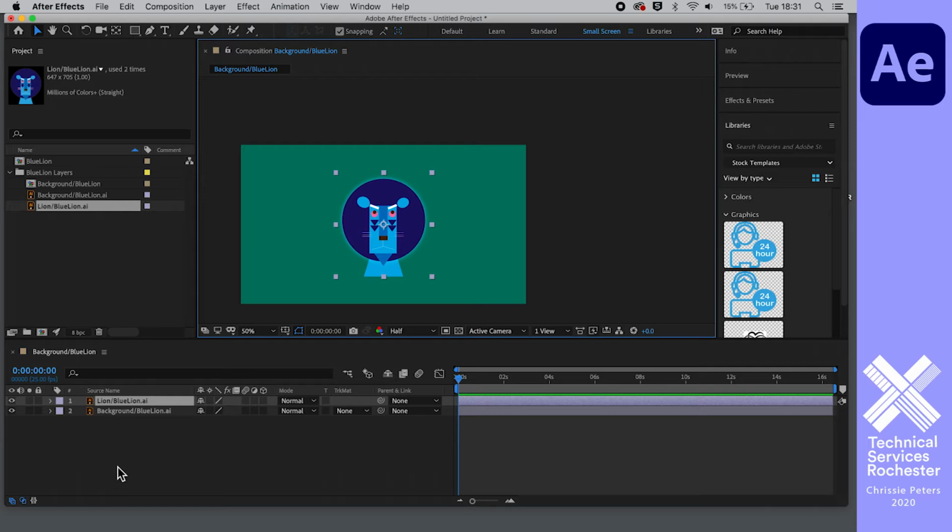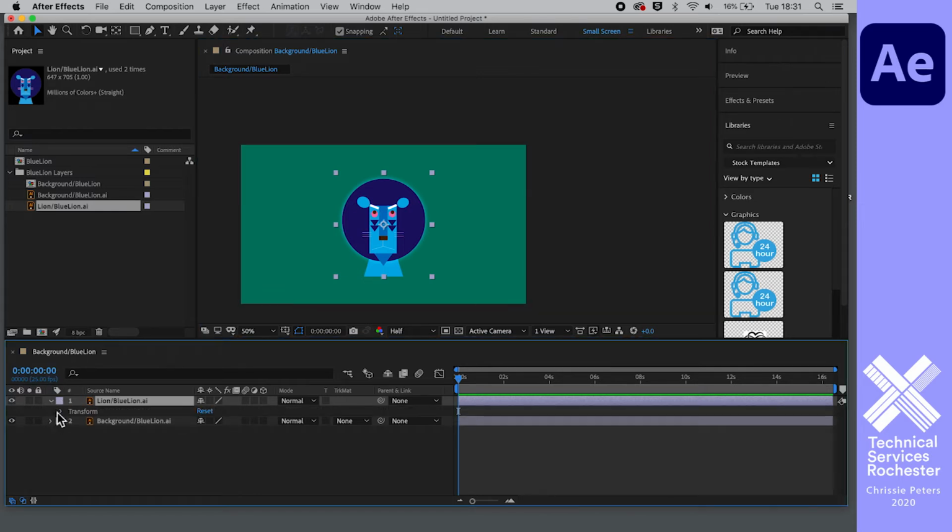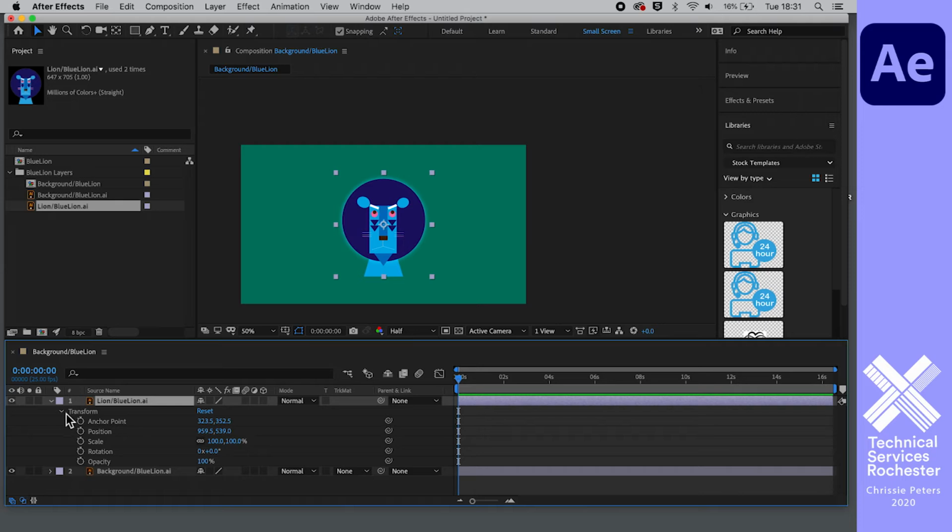I can animate this in the same way that I animated things in Premiere Pro, but instead of using the effect controls in the panel to the left, I use them in this drop down menu here. So I can drop down the transform key.